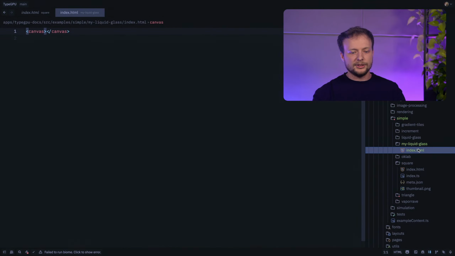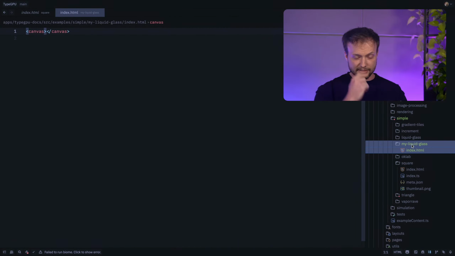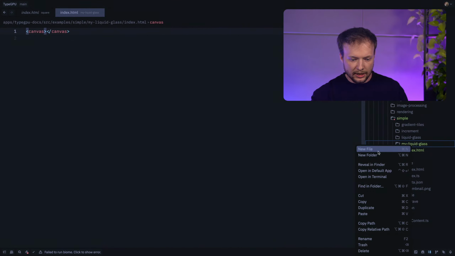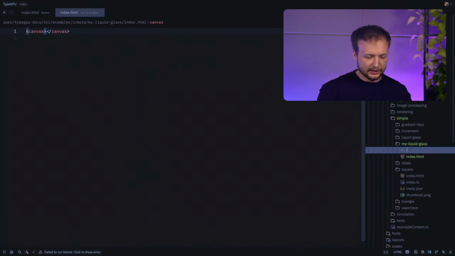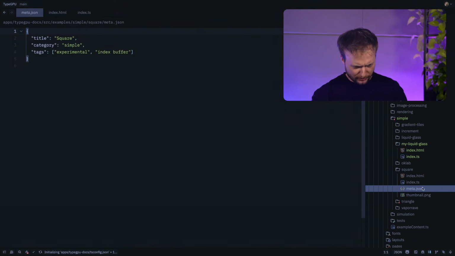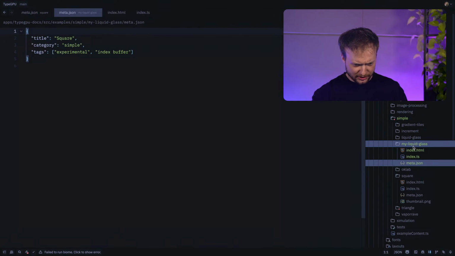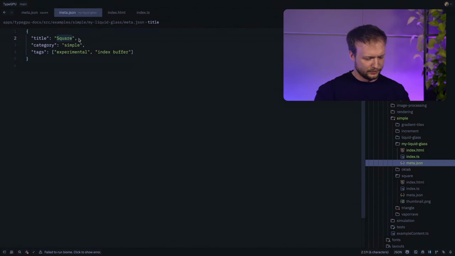That's all we're gonna need today. Everything will be done via shaders, so we don't have to worry about any HTML and CSS. And next, let's do index TS. And I will copy over the meta file and just change the title to liquid glass. And also remove the tag since it's not what we are going to do today.